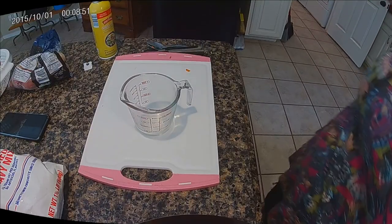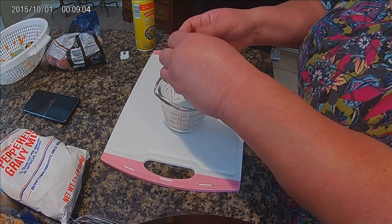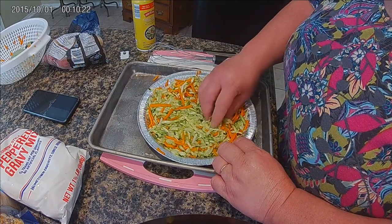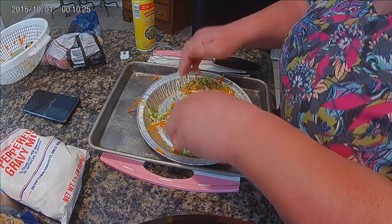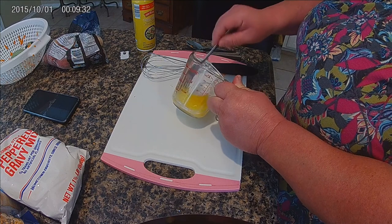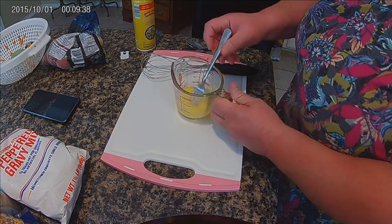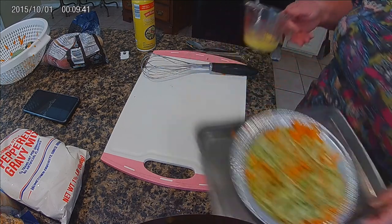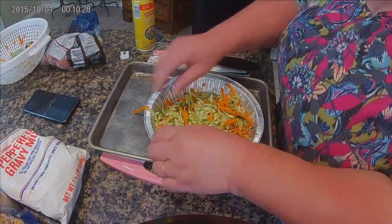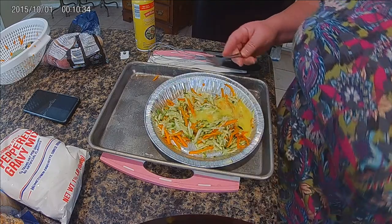I'm going to take one egg. So now we need to incorporate. I'm going to use one egg for binding. So now we need to incorporate the egg in it. So we're going to mix the egg up in it.